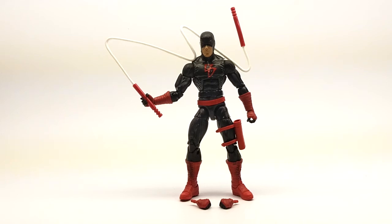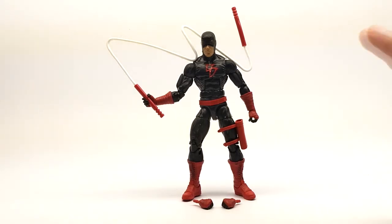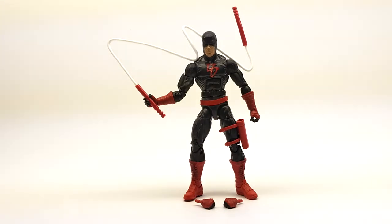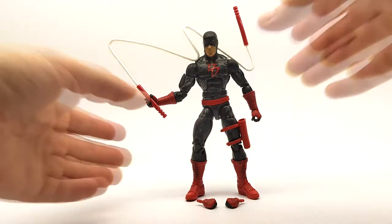Hello guys, today we're looking at the Marvel Legends SPDR Wave Shadowland Daredevil figure. This figure comes in the Marvel Legends 6-inch line and comes included with the SPDR Spider right arm, which I'll show a picture of right there. And aside from that, this figure comes included with technically 3 accessories, but those can be broken down further, and if you count both sets of hands, that's 2 more there. So 5 plus accessories really. And we'll start off the review by looking at those.